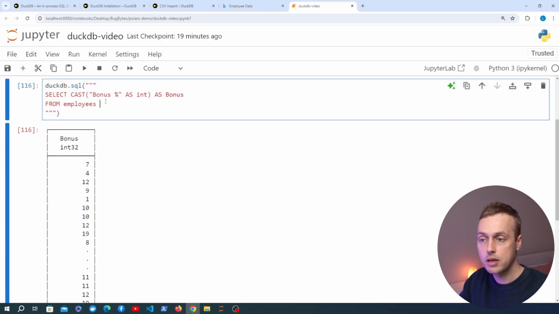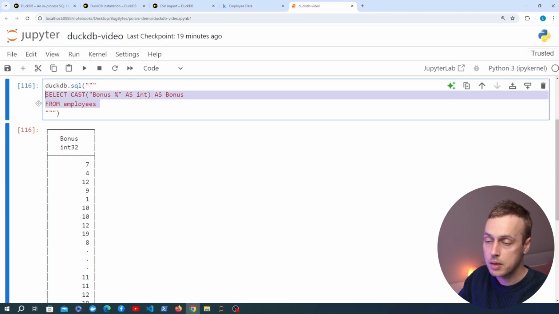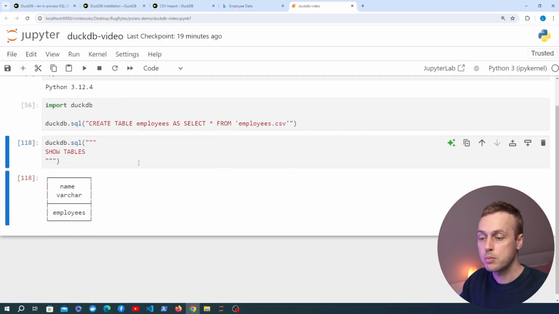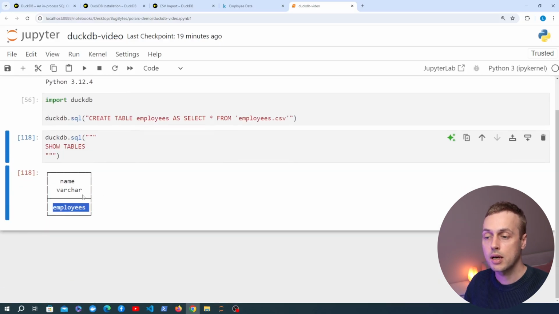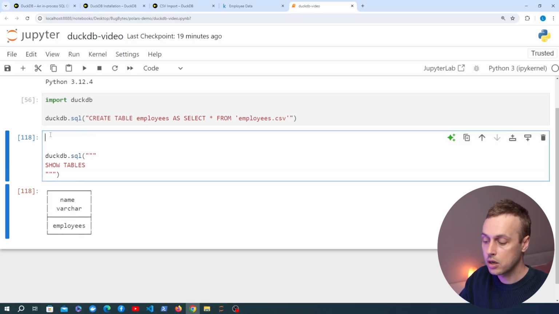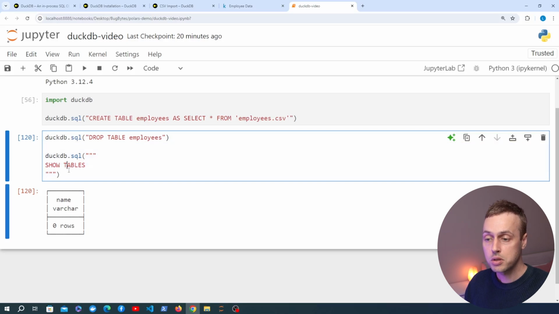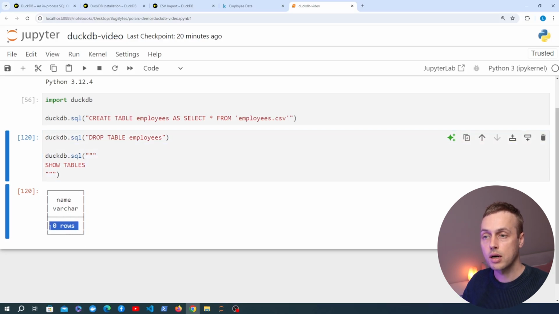And the final thing to show here is that we can actually remove tables from the schema just as we normally would in SQL. So I'm going to run a show tables statement in SQL. You can see the tables that we have in the current schema, and that's just the employees table. What I'm going to do just above this is run another query here using duckdb.sql, and that's the drop table statement in SQL, and we provide the name of the table we want to drop. In this case, it's employees. When we execute that, after it has dropped the table, then the show tables command contains 0 rows. It no longer has an employees table in the DuckDB database.